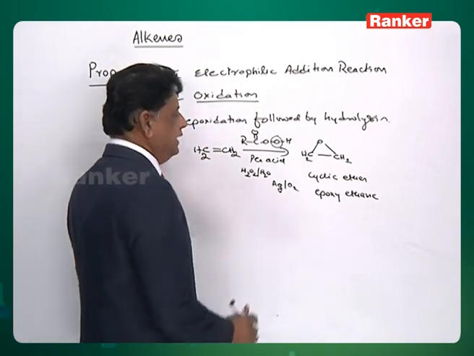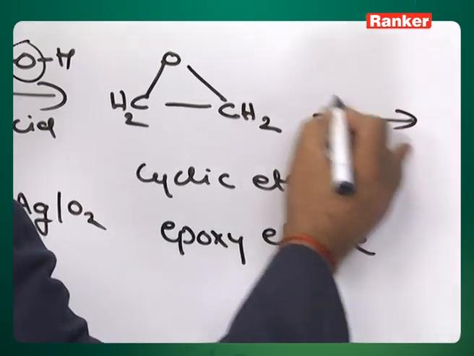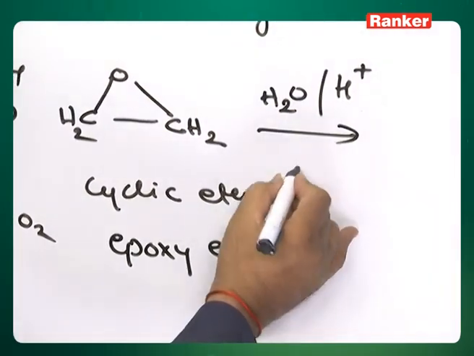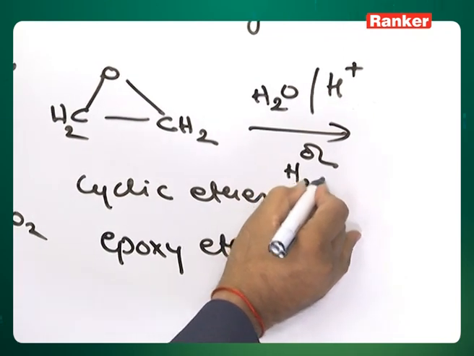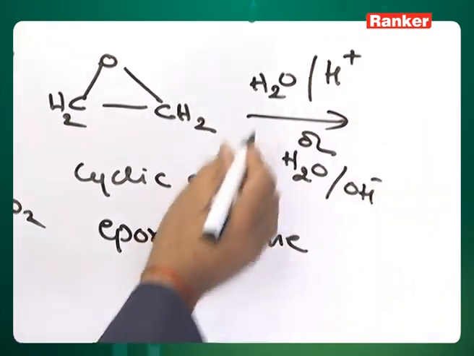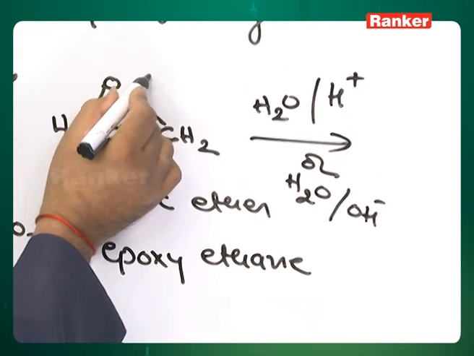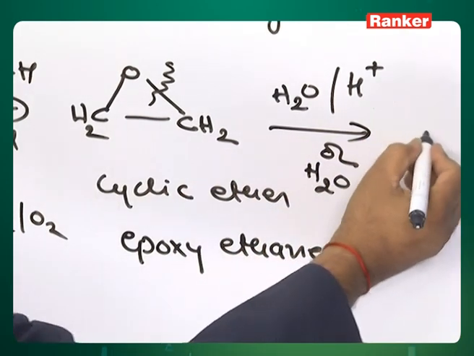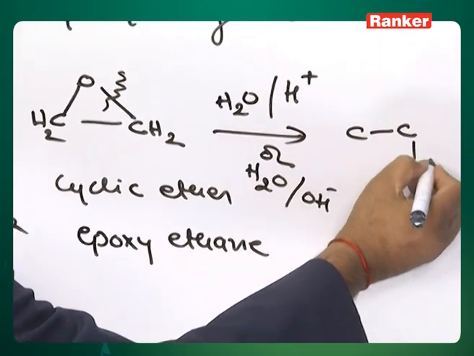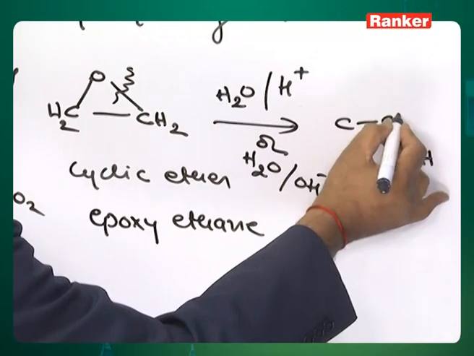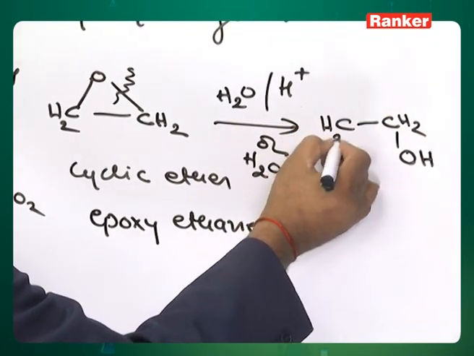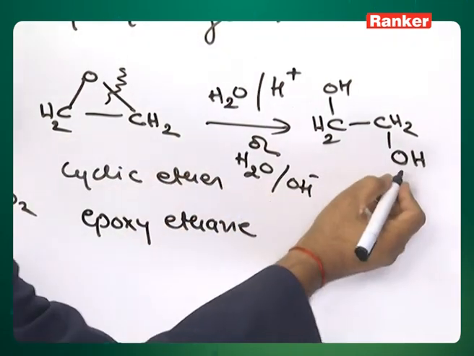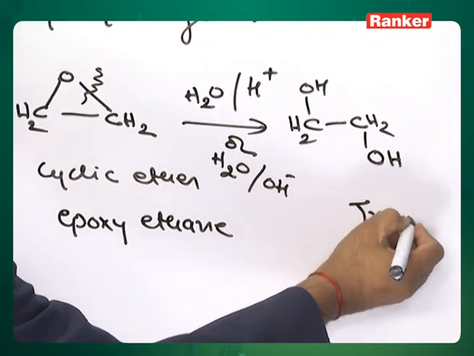They are called epoxides. When you hydrolyze these epoxides with water in the presence of either H plus, or water in a base medium also, either way you can hydrolyze, so that the O bond breaks and this will become OH. One more OH will come, and two OHs are coming, but if you observe carefully, one OH will be from the upper side, and water comes from this side. Therefore, trans type of products are formed.